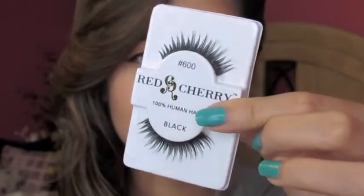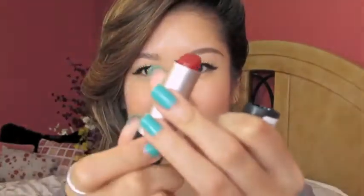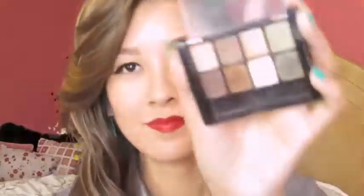I'm going to glam up the look with lashes — they're optional, but for such a simple eye look I think they just really make the eye stand out more. Let's play up the lips for this type of look. You definitely can go with any color; I'm going to go with a bold red. Let's just change up the lip color for each look so that you can differentiate them a little better.